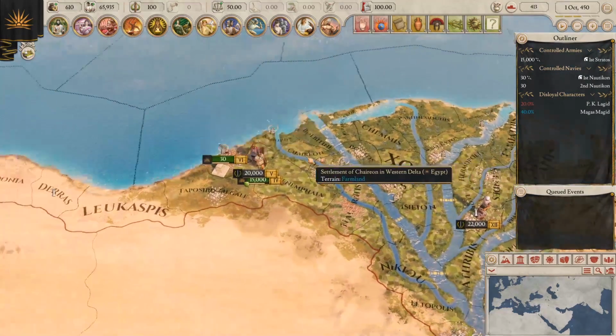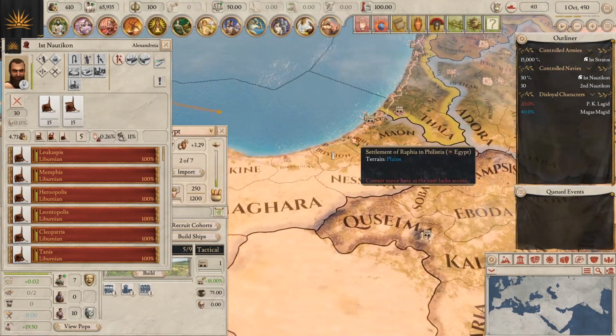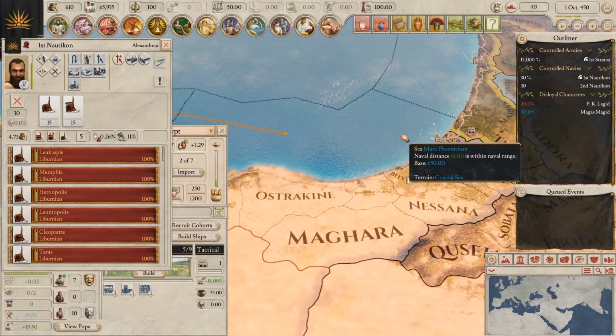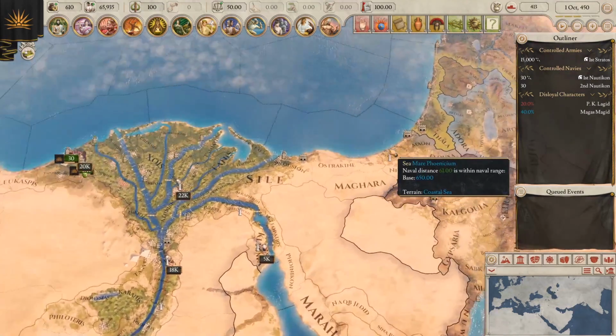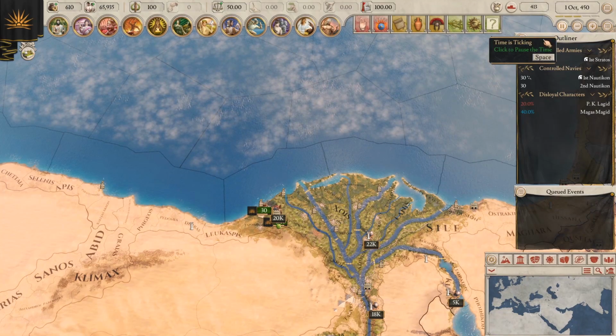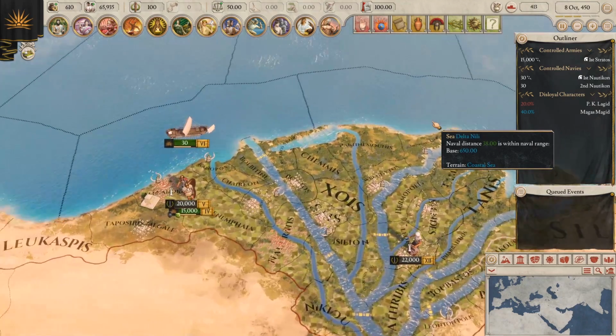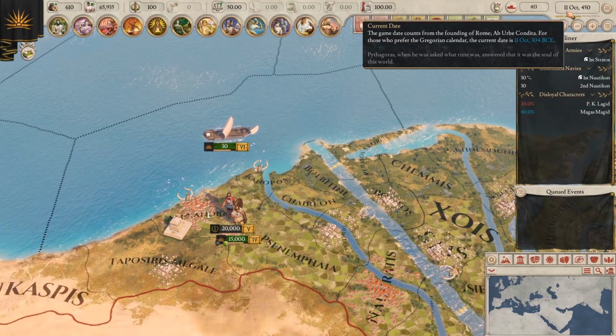Alright, well, our main army is going to move towards the east, and our navy will do the same. So let's go ahead and get them to meet up right here at the border. And let's go ahead and get things started. So how do we proceed forward? Game is now proceeding. Time is ticking, so there it goes. So you can see each day passing by.